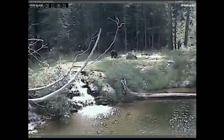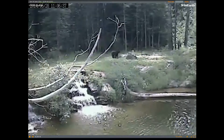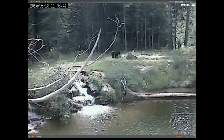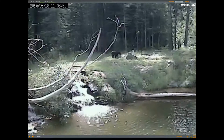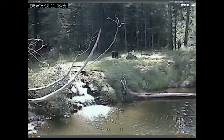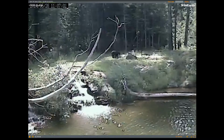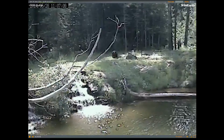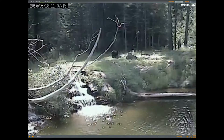At this point, again, I'm standing by the scale right here, and I'm somewhat watching Holly Bear. Holly Bear knows Ted is out. She has seen him, I know that. But at this moment, I do not think Holly knows Honey Bear is out. If you see Holly stand on her back two legs, looking around, she's kind of panning the area, figuring out what other big bears are out here. She has been nose to Ted, but when Ted stands up and starts walking around, she gets a little nervous.